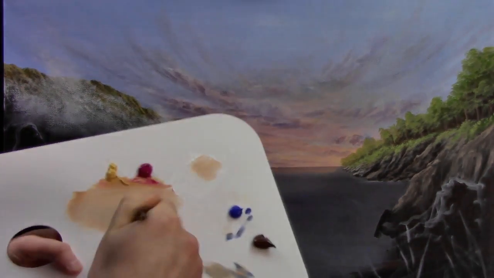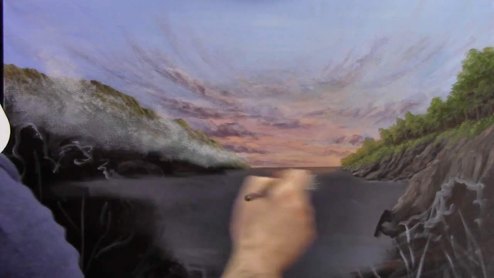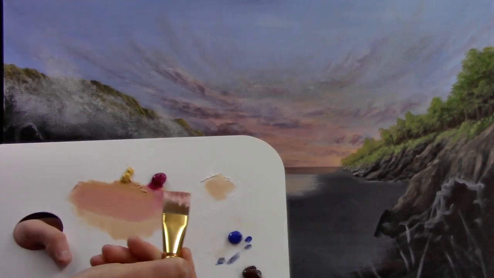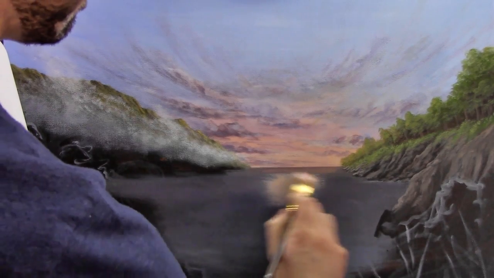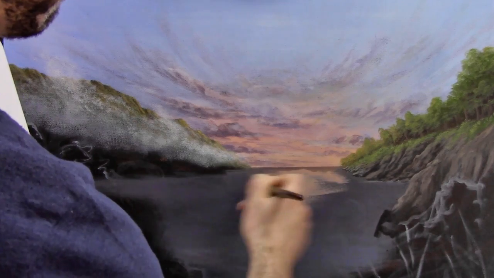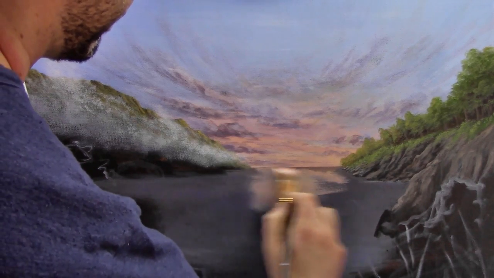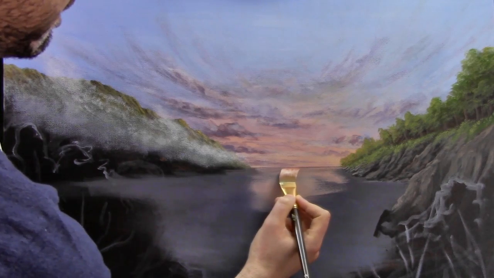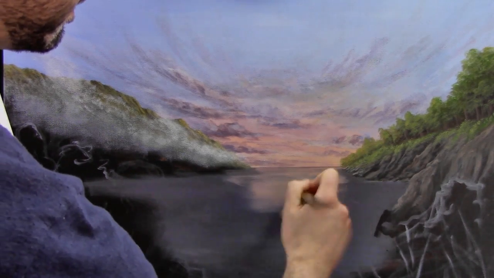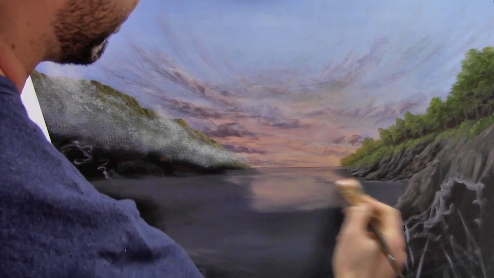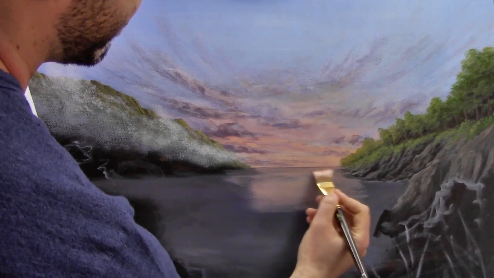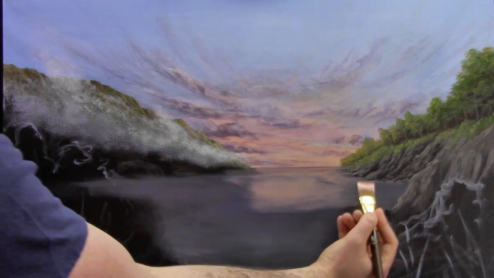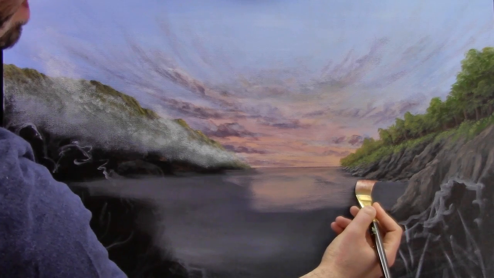And I've wet my palette. It's pretty wet, and my brush. I'm using that same brush we used up here on the mist. I made that a little too light. There, that's better. I'm just way back here, starting to lighten it up. Now's when you can start thinking of cutting off the rocks like I'm doing here, going horizontally with this. This is a flat brush, so it's good for this.